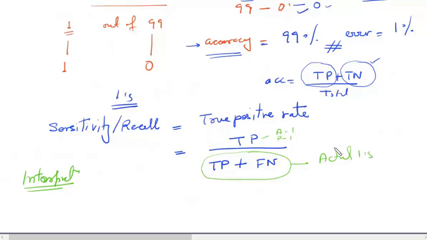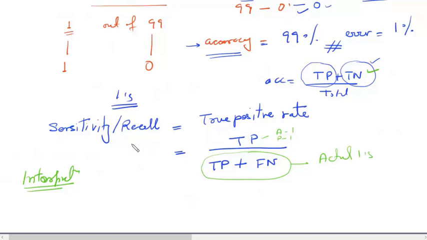So you see there is only true positive as the numerator, so it only values how good the model is at identifying the ones and does not consider the zeros. The accuracy parameter considered the zeros also, but here we have only true positive. So it considers how well a model is identifying the true positives in your data, or how well the model is identifying the ones in your data.